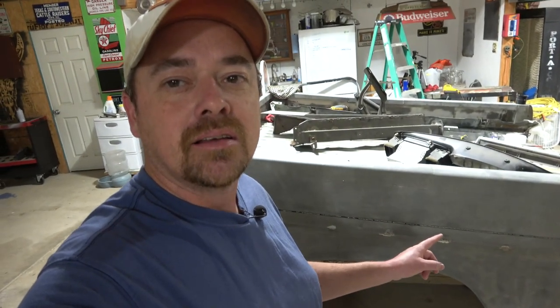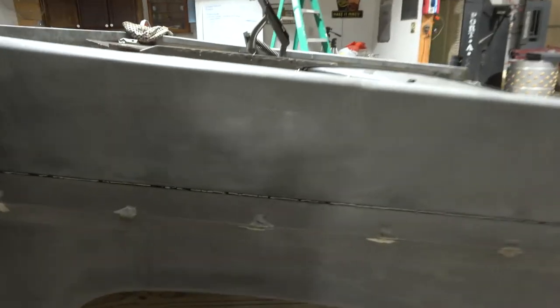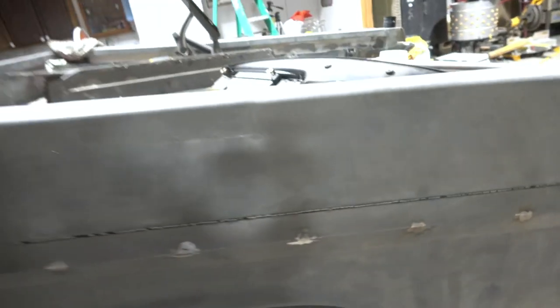Today we're going to work on this bed and mainly this center gap that runs down the side of the bed. Let me get you in close so you can see it. That gap right there, we're going to work on that and try to get rid of it.